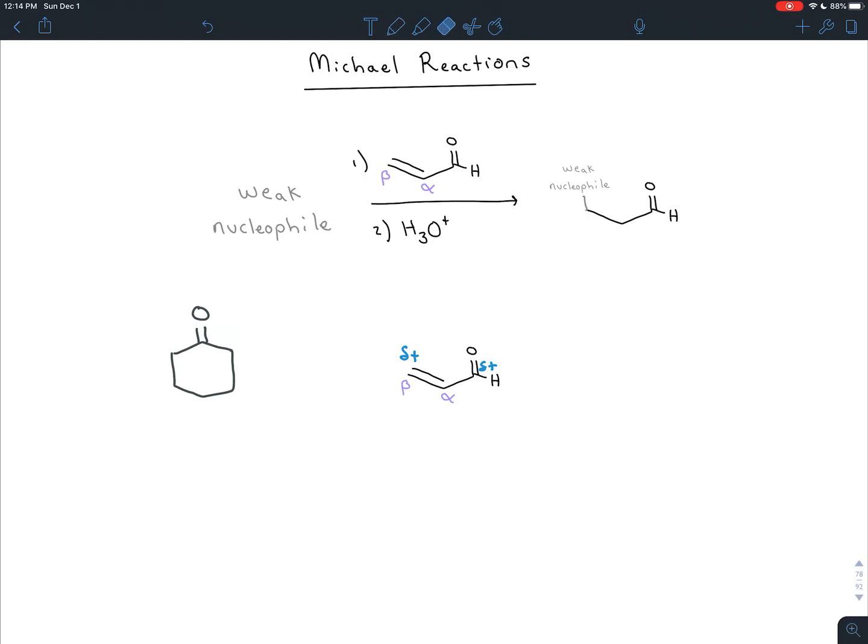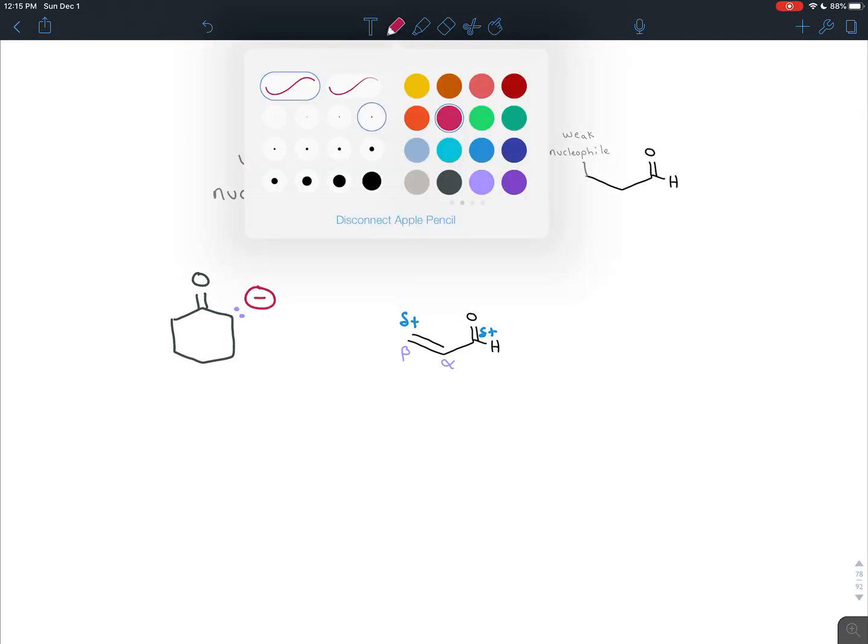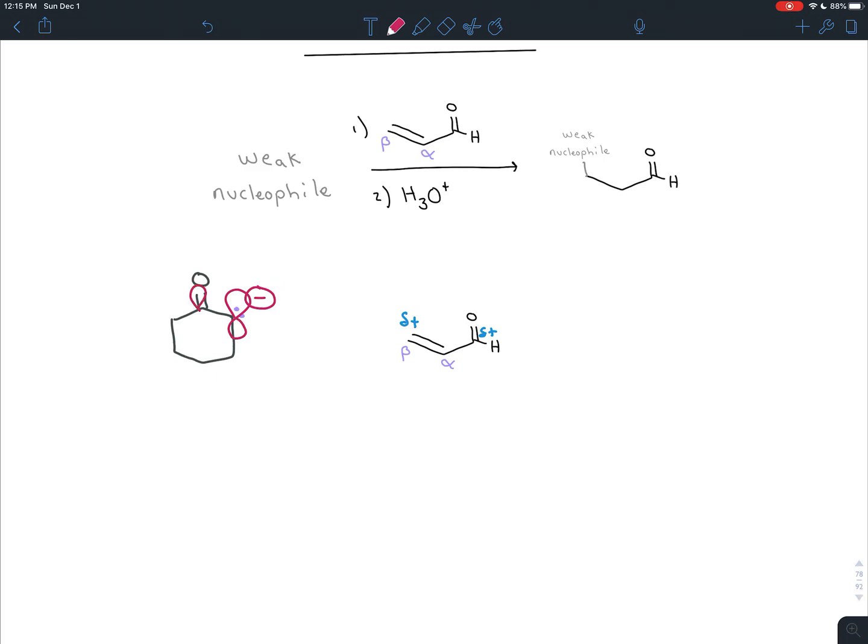can come by, steal the hydrogen, and those electrons could snap back onto the carbon there, and they would have a negative charge, but it would form still because that lone pair would exist in a p orbital, and that would be parallel with the two p orbitals making the pi bond on the carbonyl, so the electrons can sort of spread out and be stabilized through resonance. But they weren't stabilized enough. This is actually still a strong nucleophile. It's stabilized enough for that to form. Normally it's hard to even get a carbon with a negative charge on it to form. So the resonance helps that to form, but even after it forms, it's a strong nucleophile.